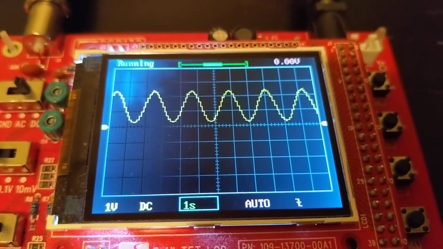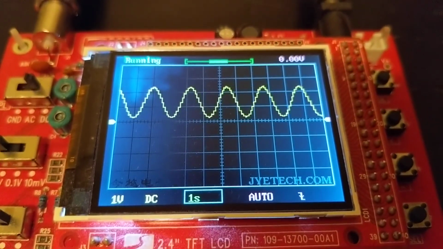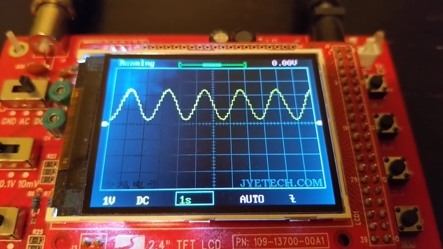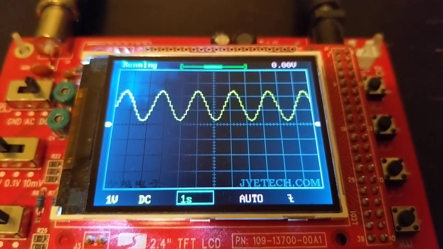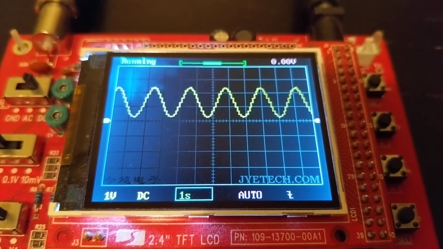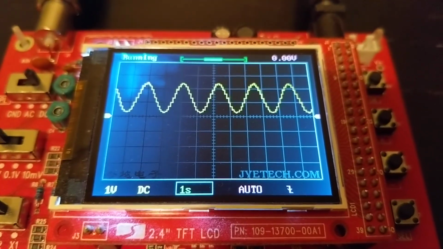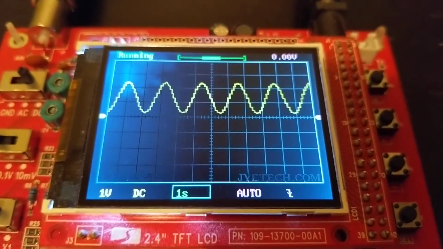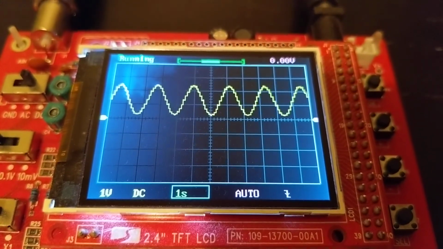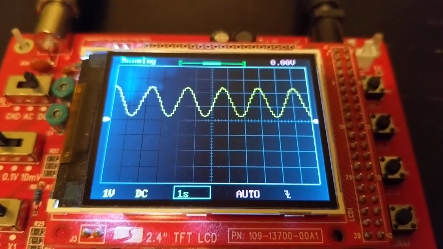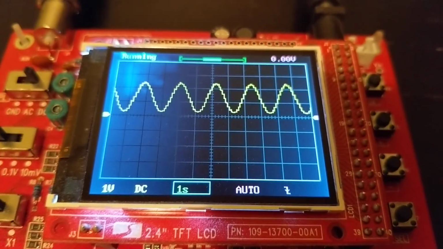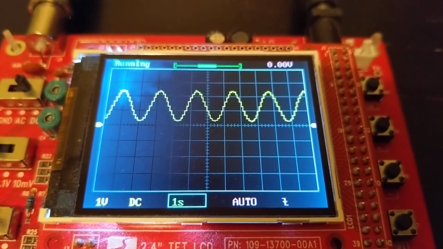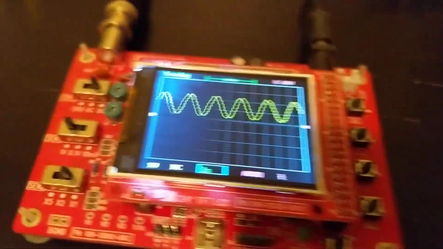I could get more resolution on this sine wave by breaking up each period into more time segments. But the trade-off to that is it takes more clock cycles of the CPU to generate one sine wave. So the maximum frequency I could generate would go down. So there's a trade-off between the precision, the resolution of the sine wave, and how high of a frequency I can go. I haven't calculated the number, but there's a whole bunch of CPU clock cycles for each one of these individual wavelengths here.